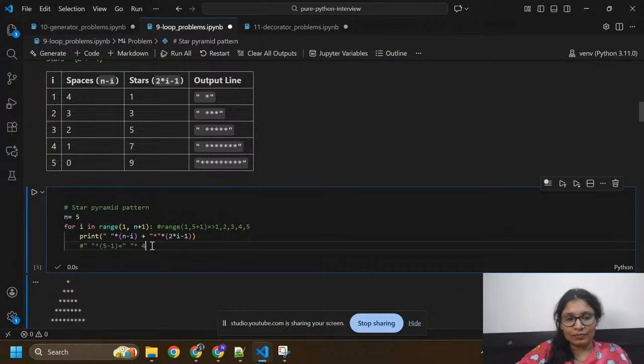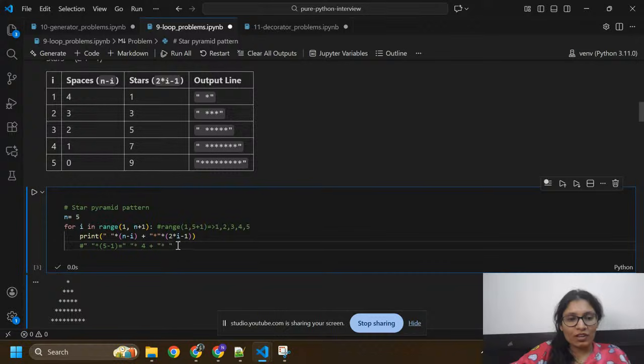So I got 4 spaces and then star. This is 4 spaces only, this line. Now I am going to use plus, and here I am going to multiply with a star.